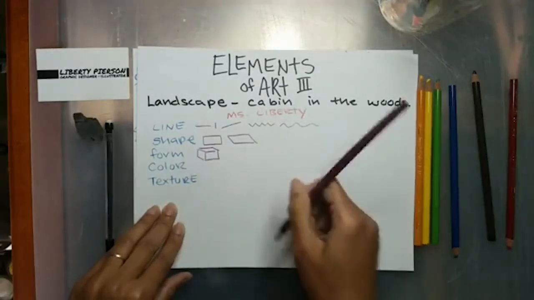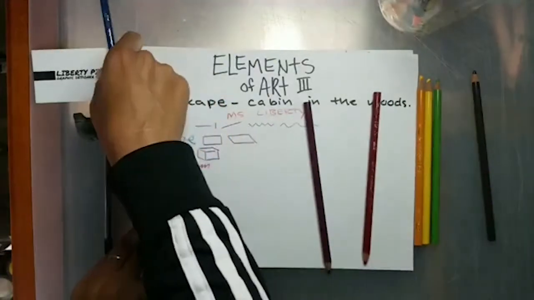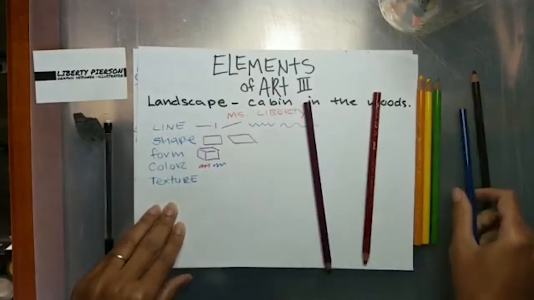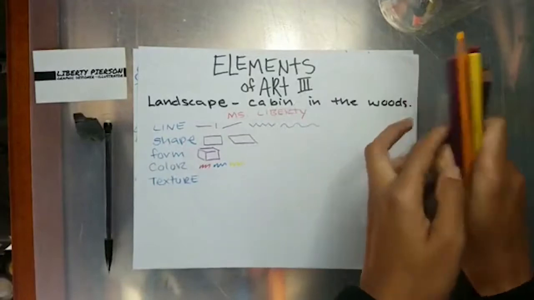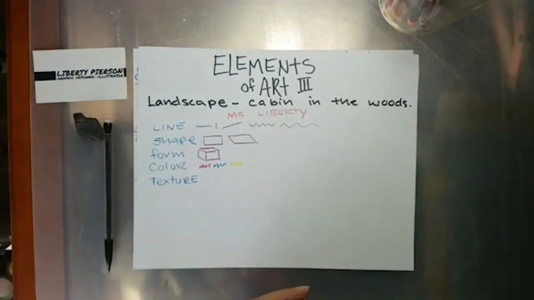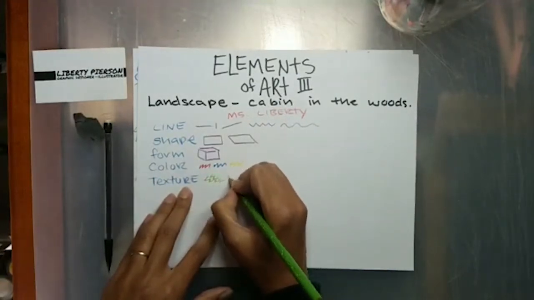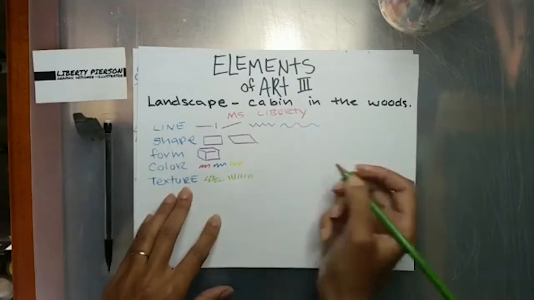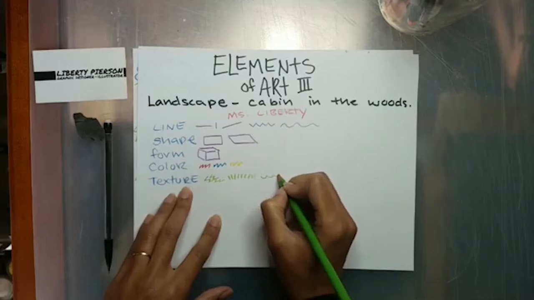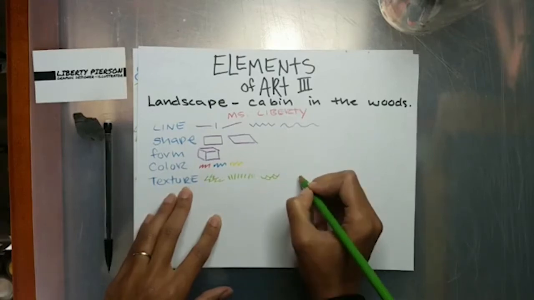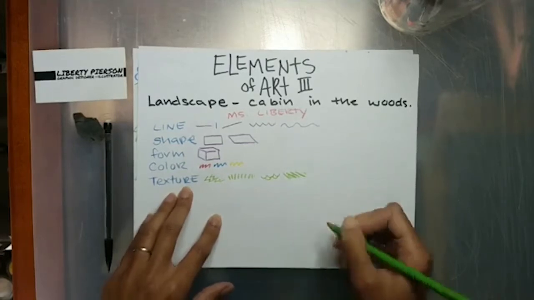We're going to use lots of color. Do you guys remember our primary colors? Red, blue, and yellow. And we're also going to use texture. So when we do our trees, we're going to give them some texture. When we do our grass, we're going to give it some texture. And when we do our roof shingles, we're going to give them some texture along with the porch on our cabin. So we're going to do some little wood grain on there and use some pattern as well.